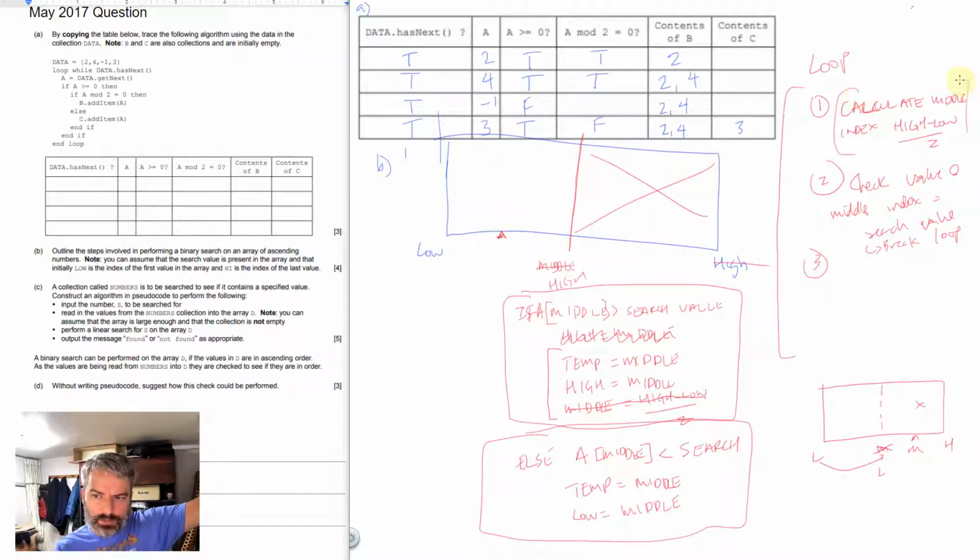So we probably don't even really need this. I don't think we need this at all. We'll just move high to be where the middle spot is, and then we'll calculate a new middle no matter what using our loop. Or we'll move the lower up to the middle, and no matter what, we're going to calculate a new middle. We could include that in both places, but why bother? It doesn't really seem necessary.